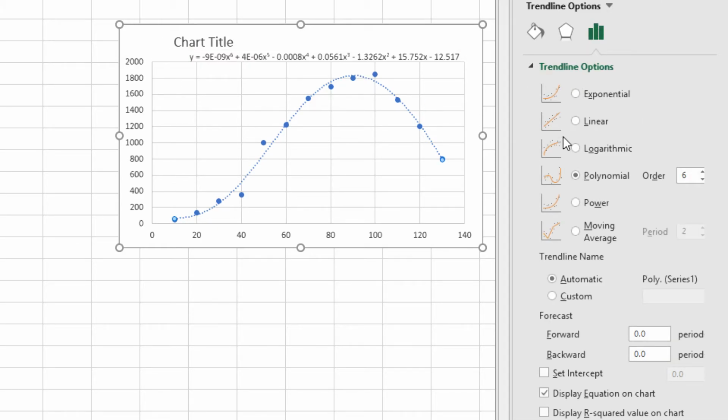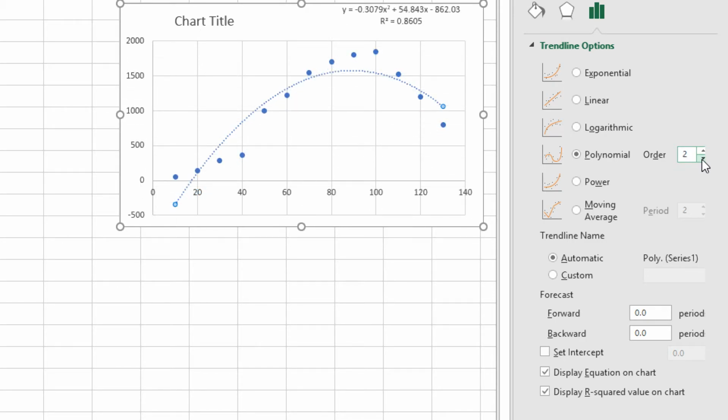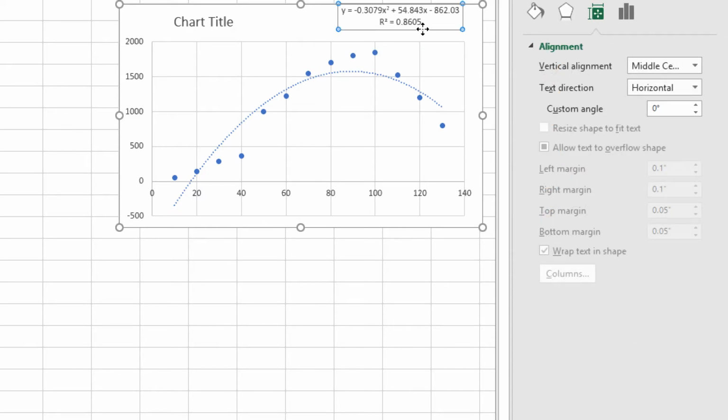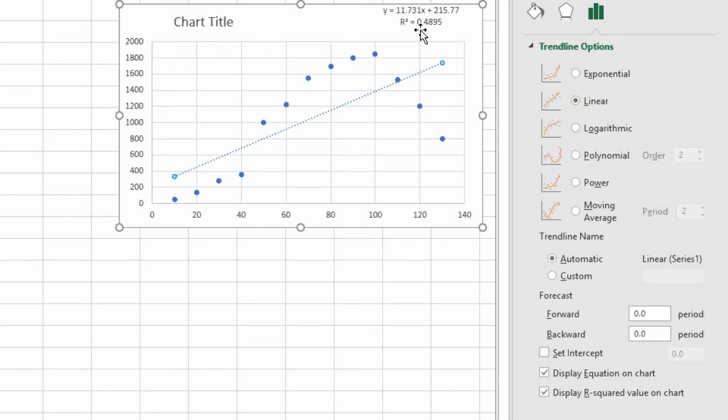If we want to, we can also display the r squared value, which is 0.9885 for order 6. For order 3 equations and second order equations, the r value decreases, which means the regression analysis shows a very poor curve. With a linear equation, the r squared value is 0.4895.